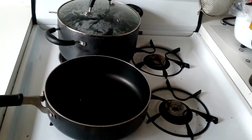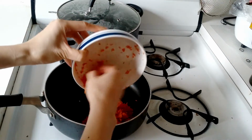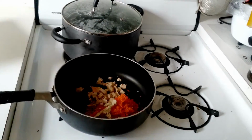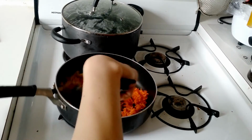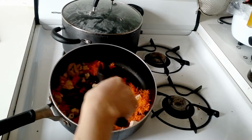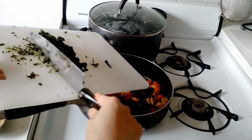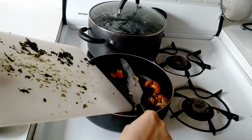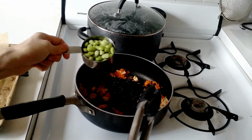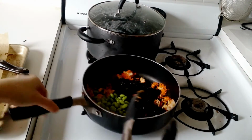Next, let's start frying because we're putting everything together. So a little bit of olive oil, hot pan, and then in go the carrots first, and that'll give it some time to have everything evaporate. And then go in the chicken pieces, and really I'm just trying to cook and heat everything together because everything is basically cooked in this dish, so I'm just trying to get all of the flavors to mesh and mellow out. After a minute or two, you're going to add in all of your seaweed, and then you're going to add in your edamame beans. If you like more beans, feel free to add them in.